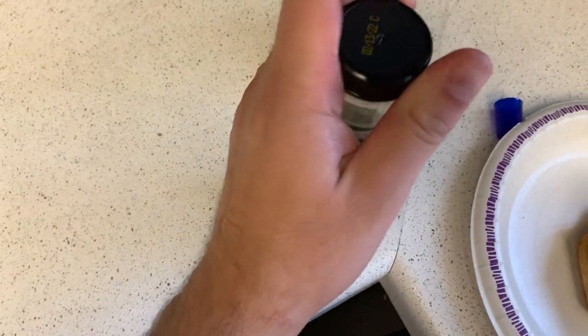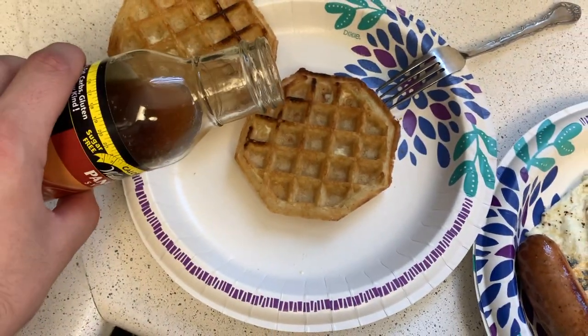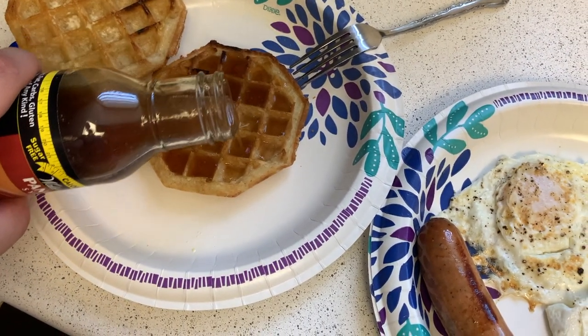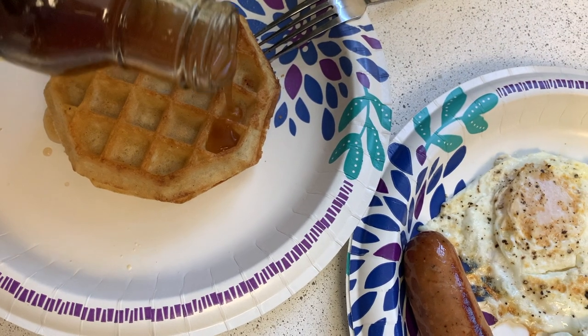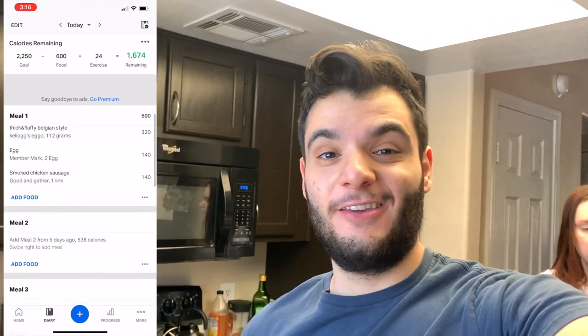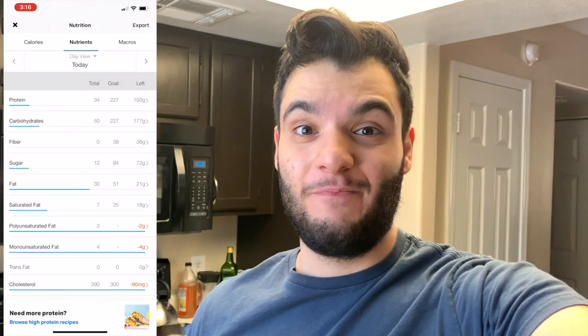I like to go in layers when I do my waffles and fill up the pockets — a good waffle for me is one where the pockets are pretty full, it just holds all that syrupy goodness. There it is, that's breakfast, meal number one. Calories are going to be on the screen. I'm excited to be back — and I have some big news I'm gonna share at the end of the video so stick around for that.